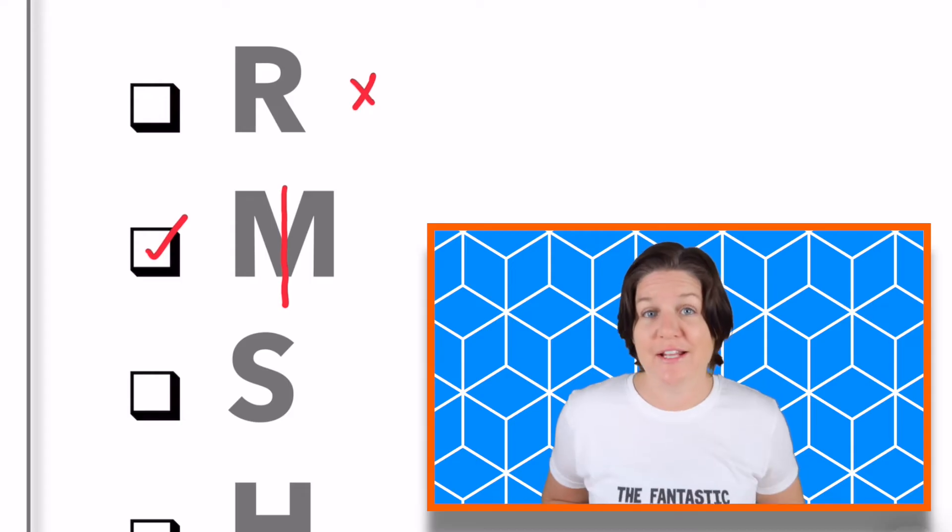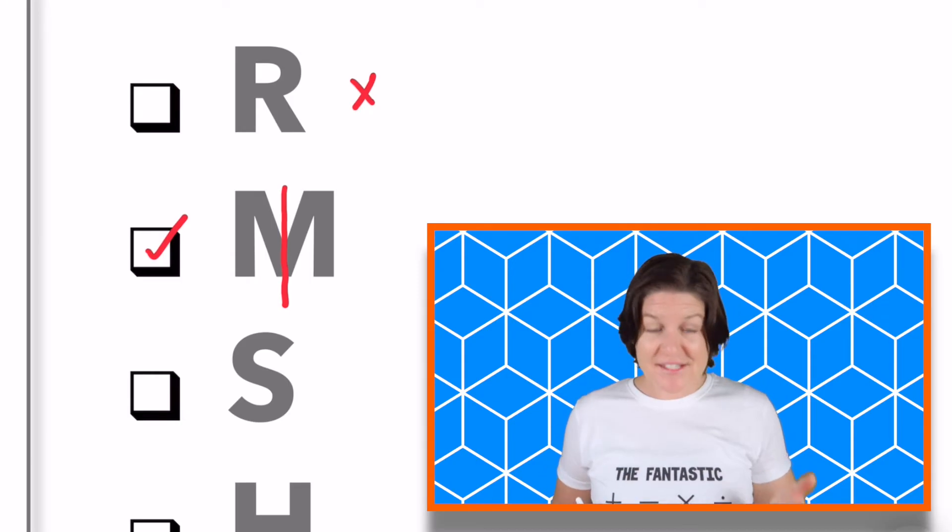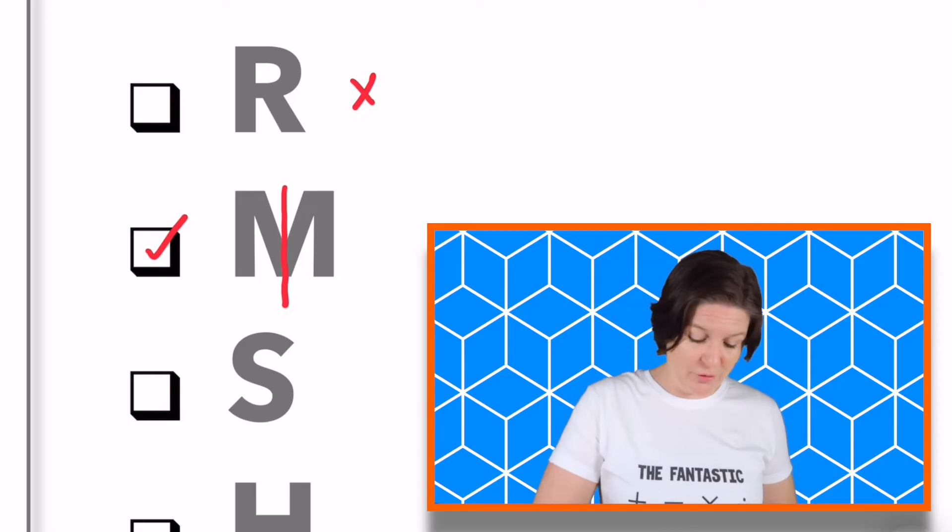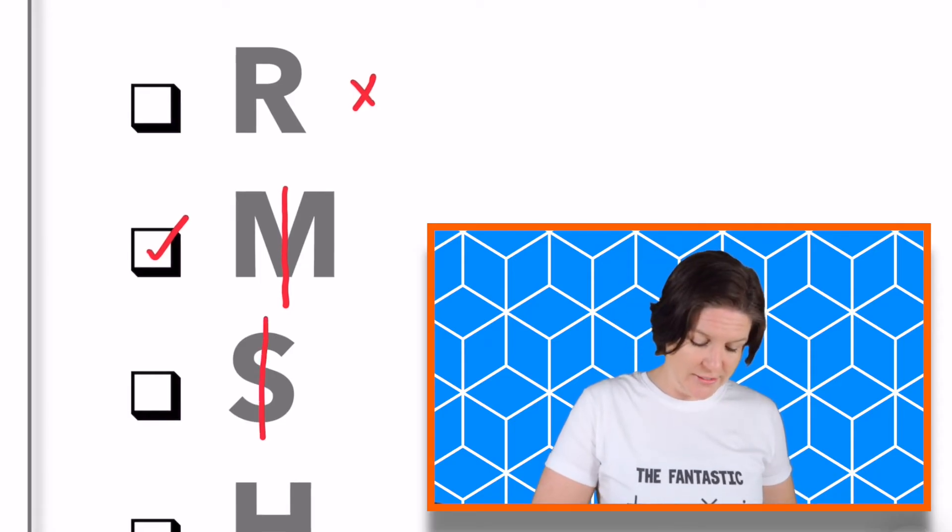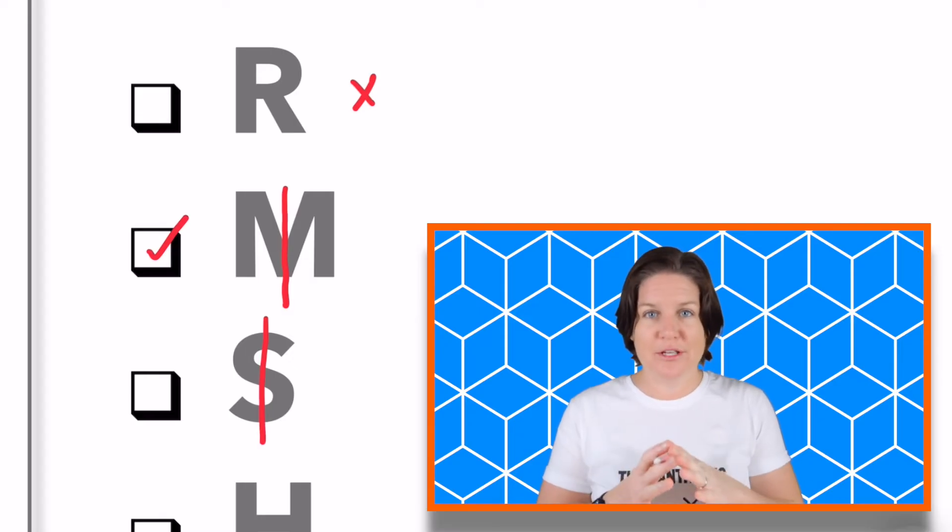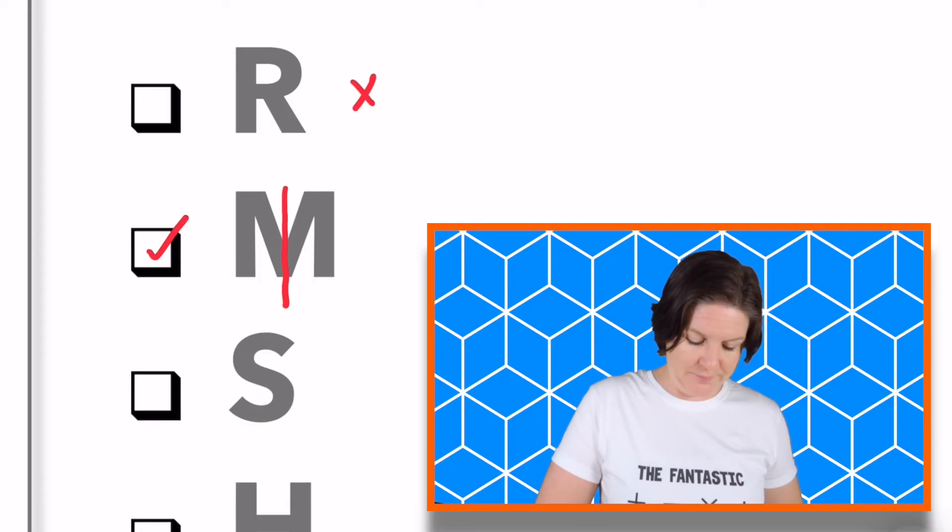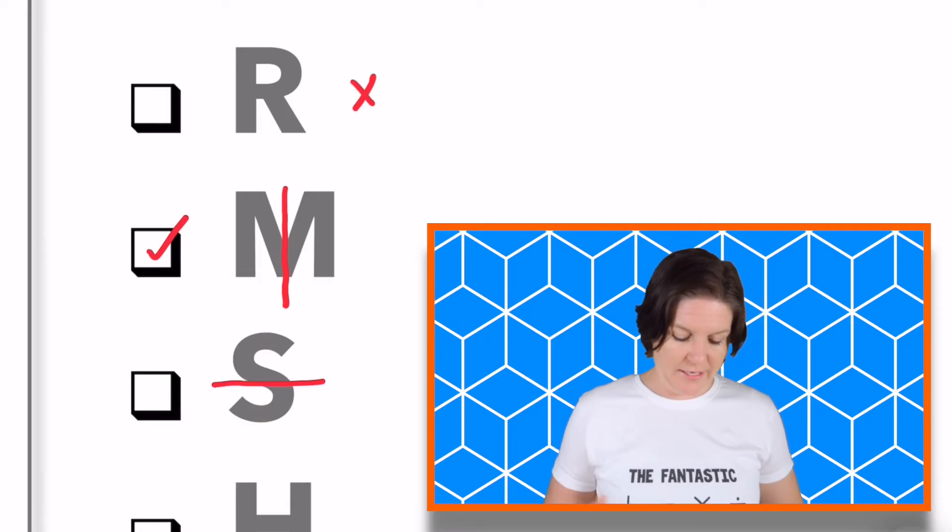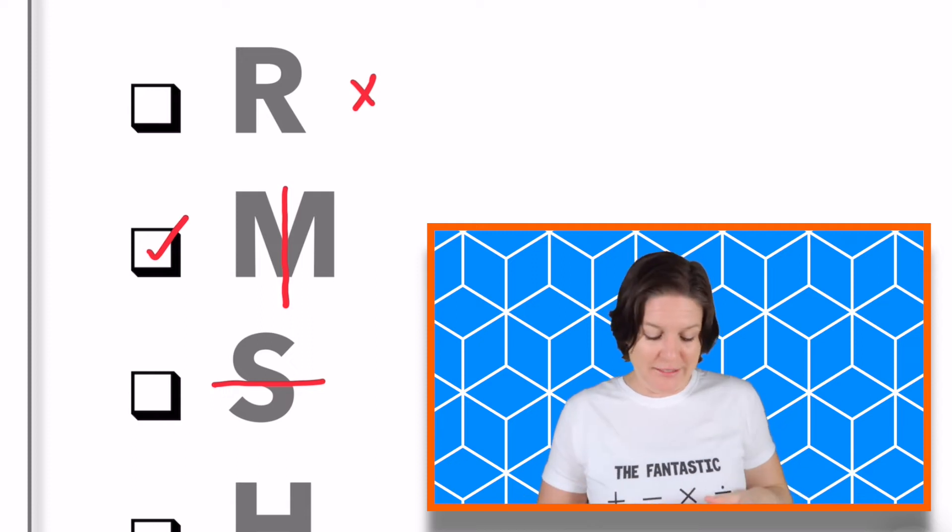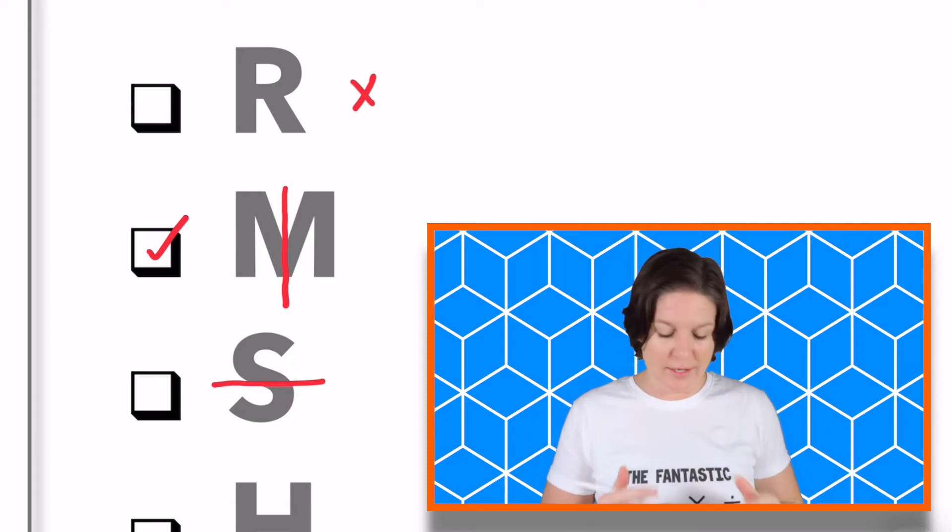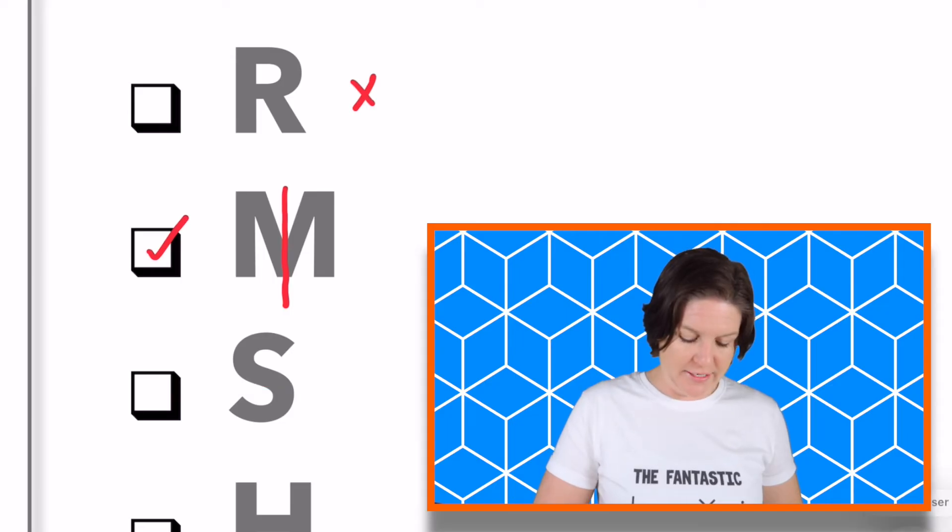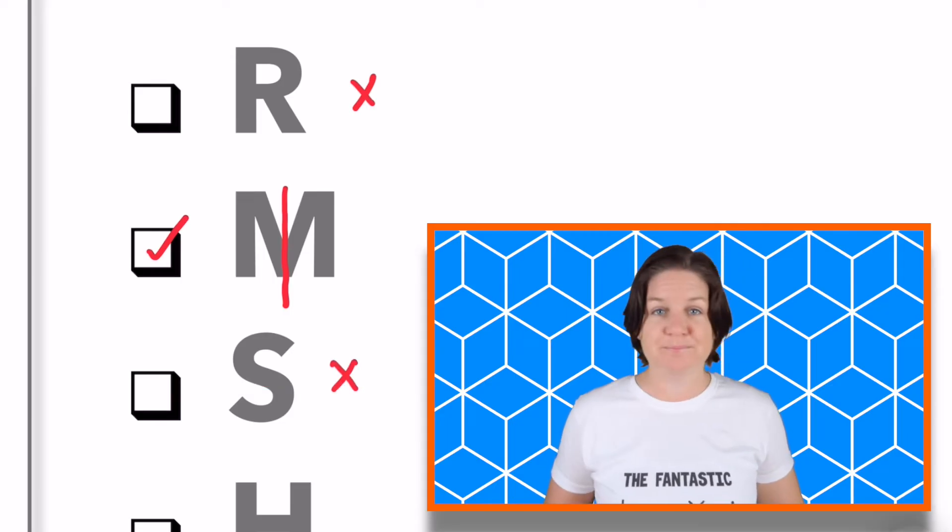For the letter S, how many lines of symmetry did you find? It is actually zero because if you were to create a line going straight down and fold it, they would not be mirrored images on each side. The same would be true if we went from side to side. It kind of looks like there could be lines of symmetry, but if you were to actually fold it, they would not match up. So for the letter S, we can eliminate that one. There are zero lines of symmetry.